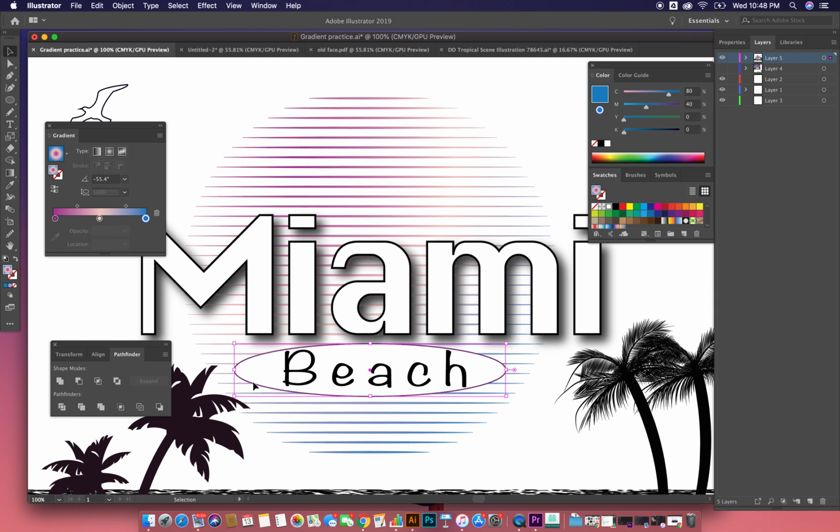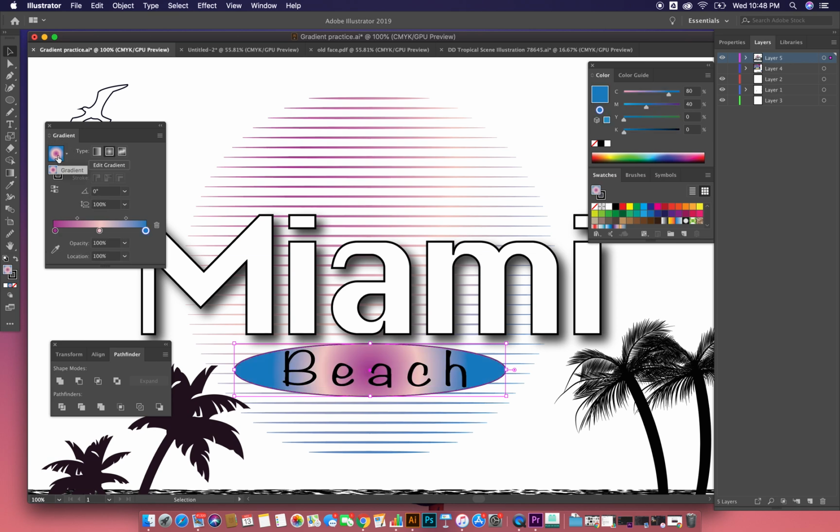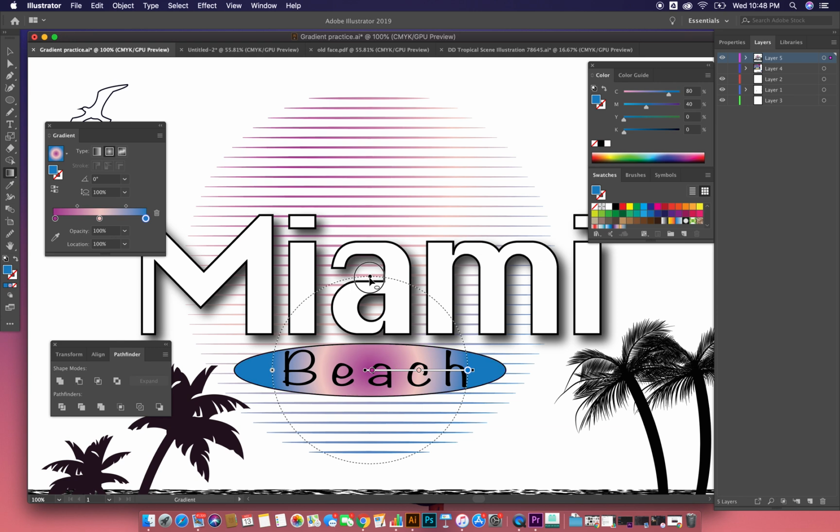Now here underneath the beach circle, I'm going to do the same thing, but see how the circle is not quite fitting in there. This is one object, so you're going to grab your gradient tool again and see this big circle. You can drag the circle in like this so it fits better into that circle, and then drag it out and fit it right in there. You don't have to do it that way, but sometimes if you're trying to get a perfect oval gradient that flows around the circle, that's your best option.